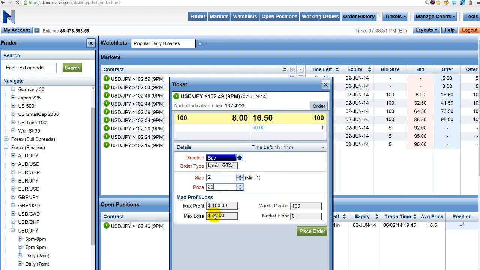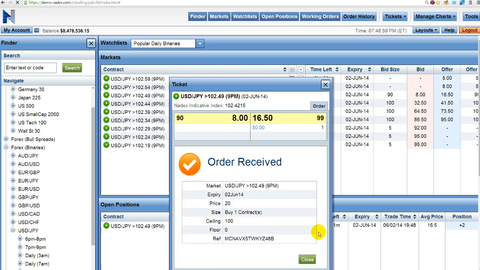Now, what price will I get filled at? Will I get filled at 20 or will I get filled at $16.50? If I put an order in to buy at 20, what will I get filled at? So I'll get filled at whatever the best price is, because when I say limit, I say this price or better. Whatever the best price being quoted at that millisecond is what I'm going to get filled at when I press that button. So if I submit it right now for 20 and it's at $16.50, okay, now I got two of them at $16.50.